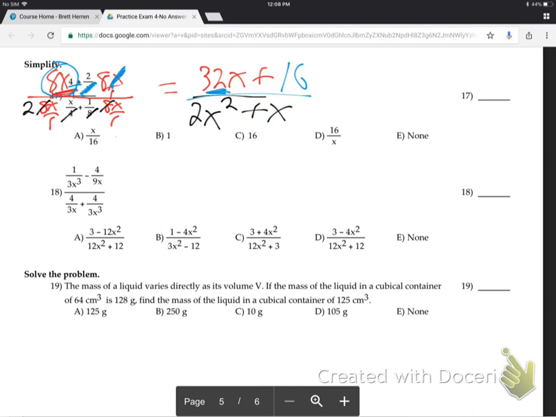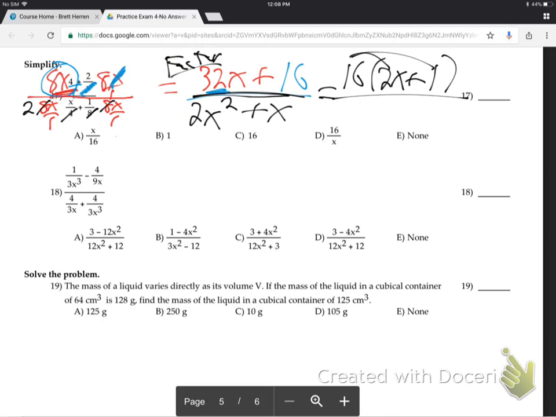Now, what could we do now? Yeah, factor the 16 out of the top. Whenever we have fractions, we factor if we can. What does that leave? 2x plus 1. Everybody see that? 16 times 2x would be 32, 16 times 1, that'd go back. So I took out that 16. What about the bottom? So we're factoring. How do you even know? You might wonder, there's so much to remember. Remember the plus sign? Pluses and minuses in a fraction need to be factored. They need to be factored.